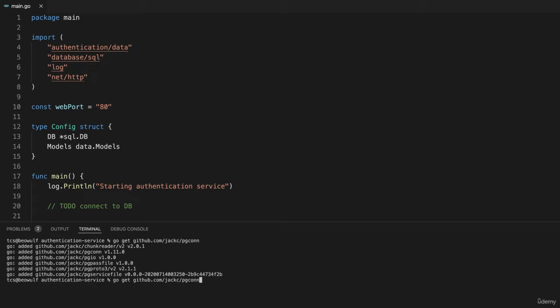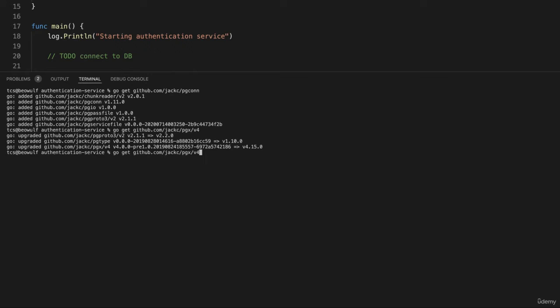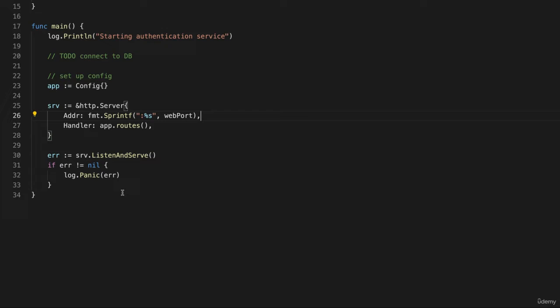Then we'll hit the up arrow and backspace to the jackc part and put pgx/v4. And if v5 is out, please stick with v4. It will make things much simpler, okay? And you can upgrade to version 5 later if that's out, but it shouldn't be out for a while. Then hit the up arrow and put /stdlib at the end. And those are our necessary drivers. Okay, so let's close our terminal window and let's connect to the database.